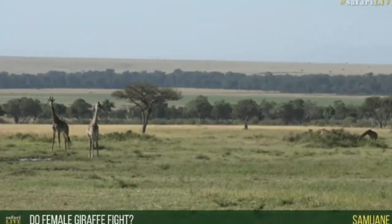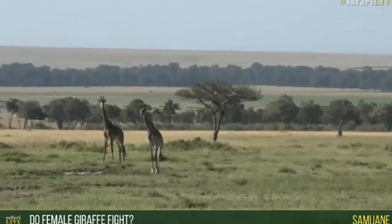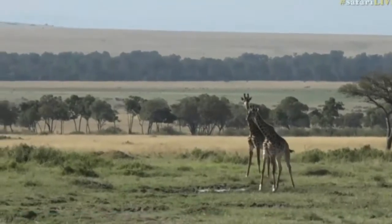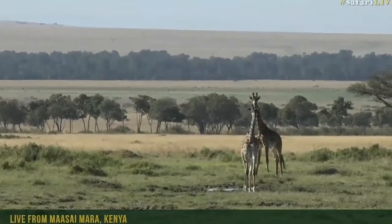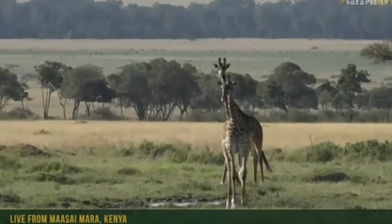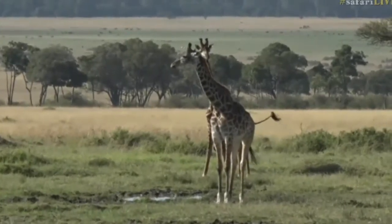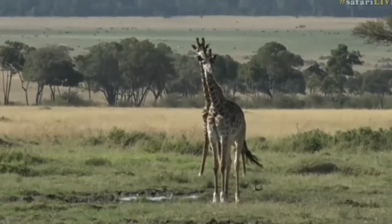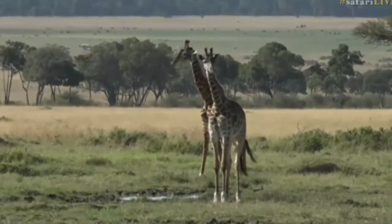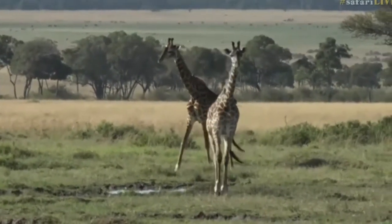Sammy Jane, you wanted to know if female giraffes fight. They don't fight each other - what they do is fight things that want to hurt their babies. I've seen female giraffes fight lions, leopards, jackals, wild dogs, and hyenas. Those front hooves and the massive leverage on their back legs make for formidable weapons - they trample with their front hooves and kick with their back legs, and can kick a 500-pound lion into a full somersault. They've got the hardest kick in the animal kingdom.